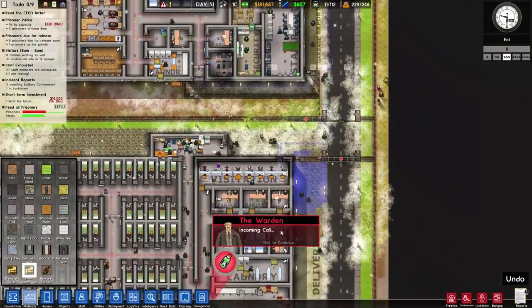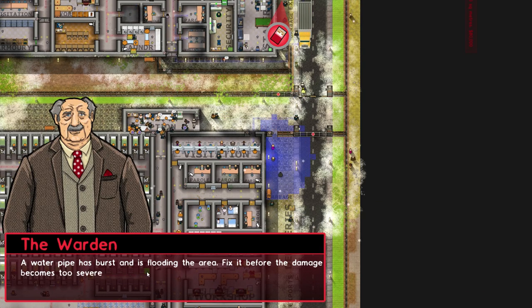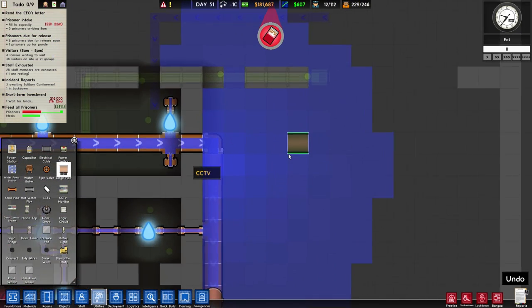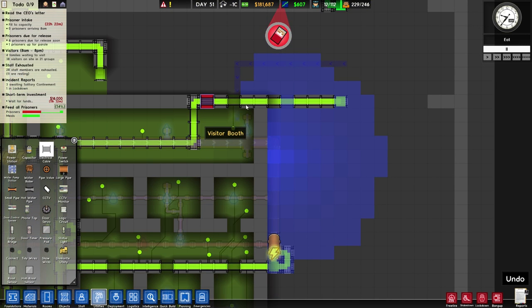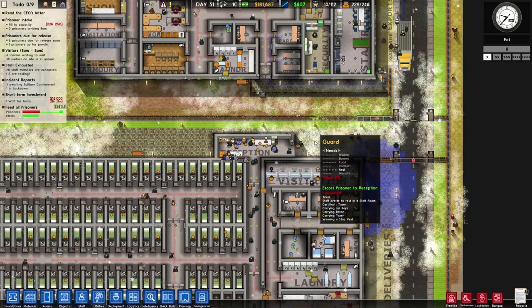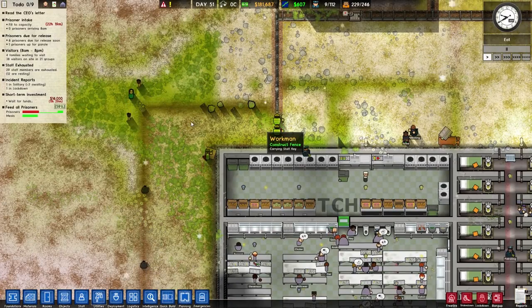Oh! A flood! Incoming call. Water pipe has burst into flooding the area. Fix it before damage becomes too severe. Okay. Quickly. Pause. Utilities. Water pipe. Electric cable. That's good. Small pipes. Everything seems to be fine. So where is the burst though? Large pipe. Oh, it's over here. Yeah. It was just over there. Okay, it's good that's actually outside of the prison, so we are good. Okay. So this thing will get fixed.